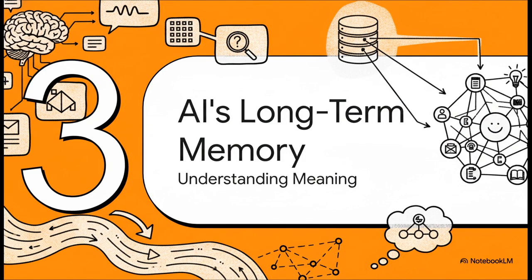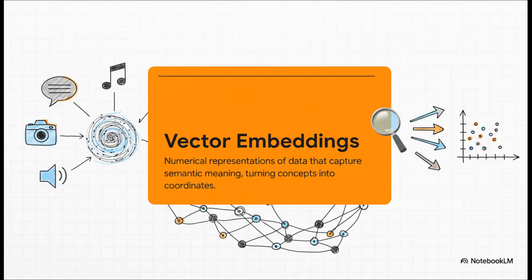And this brings us full circle, right back to AI, because it faces the ultimate data challenge. It doesn't just need to store words or pixels, it needs to somehow understand the meaning behind them all. The big breakthrough here is a concept called vector embeddings. Now, it sounds complicated, but the core idea is pretty cool. You take any piece of data, text, an image, you name it, and you translate its meaning into a mathematical format. It's like turning a concept into a set of coordinates on a giant map.